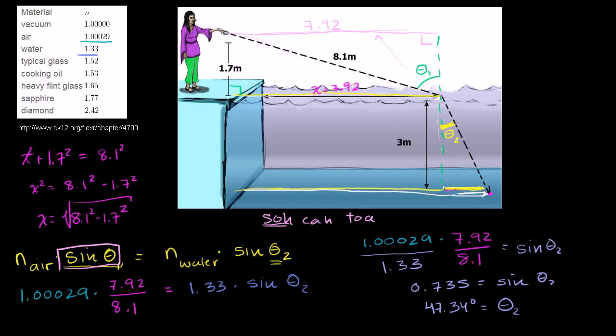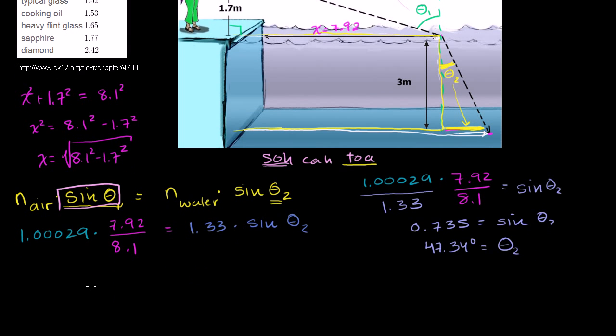Now we just have to use a little bit of trigonometry to actually figure out this distance over here. What trig ratio involves, so we know this angle, we want to figure out the opposite side to that angle, and we know the adjacent side. We know that this right here is 3. So what trig identity deals with opposite and adjacent? Well, tangent, TOA. Tangent is opposite over adjacent.